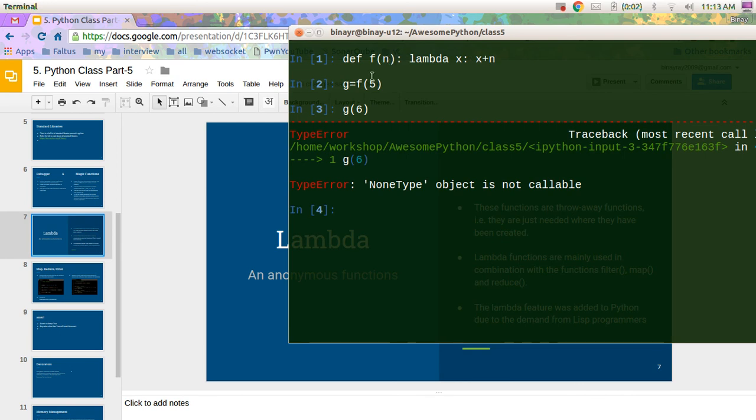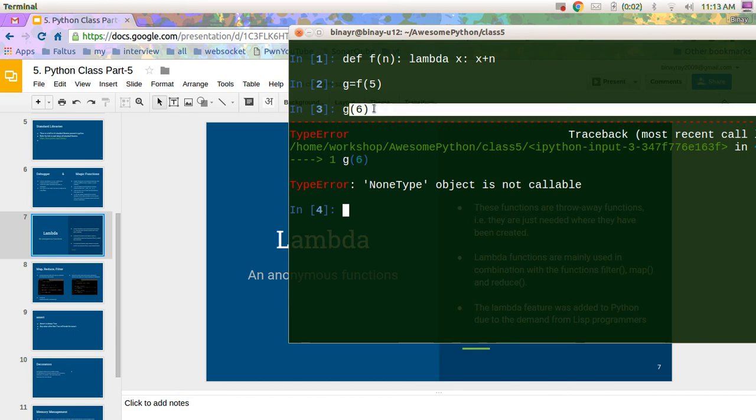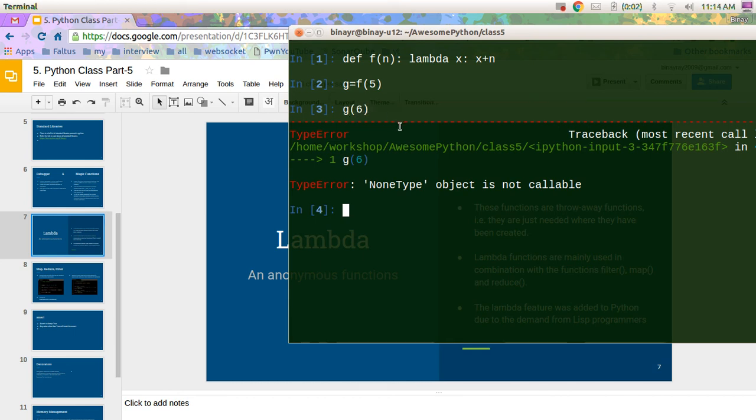I have passed n for 5 here, and I have assigned it to z, and I am passing a second parameter here. So the first parameter to the first function is a function, and the second parameter is for the second function here. So this is how it works.